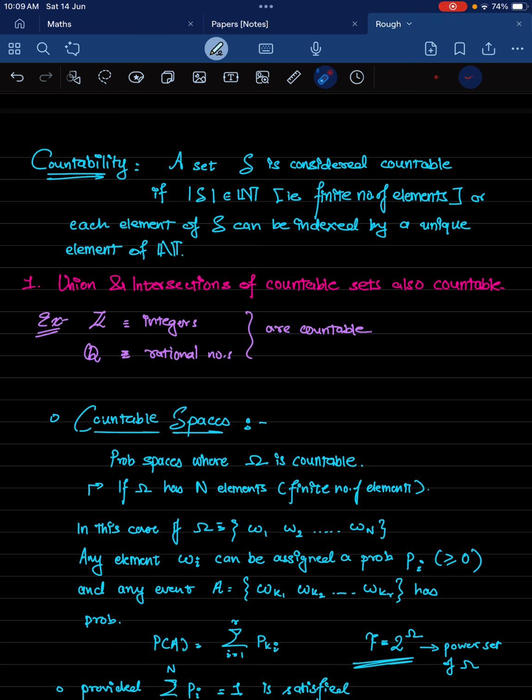So from the element of S you got, you can uniquely find out which natural number it was associated with. That's what a bijection means.